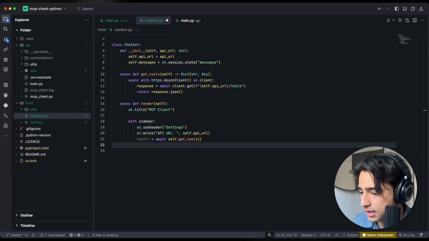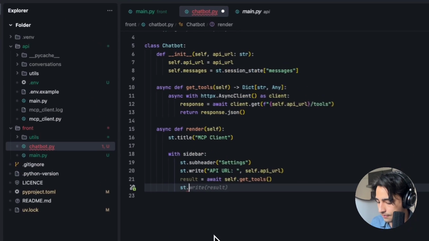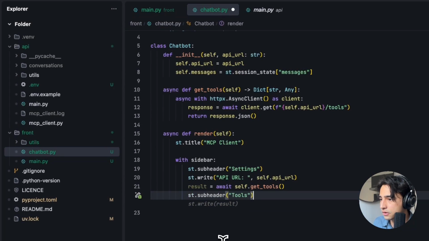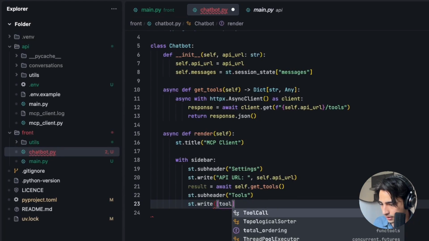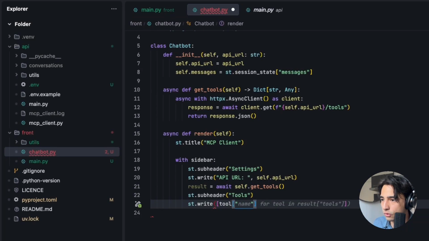We're going to do st.subheader, type tools, and then st.write every single tool name, for tool in result tools. There we go. That looks pretty good to me.